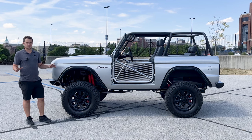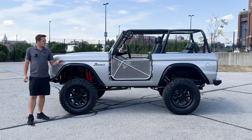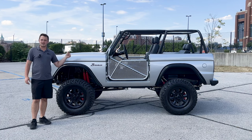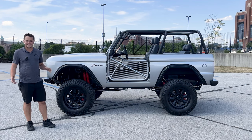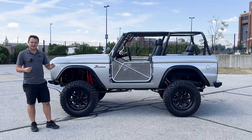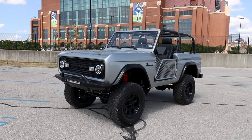In today's specialty car world, there's a huge debate of whether to keep original, modify, or how to modify. This Bronco is the case of how to modify and how to do it well. This one was restored and restomodded by the Car Vault. What does restomod mean? It means restoring, but modifying. This one has a lot of brand new top-of-the-line and custom parts, but it still has that original 1970s Ford Bronco style body.